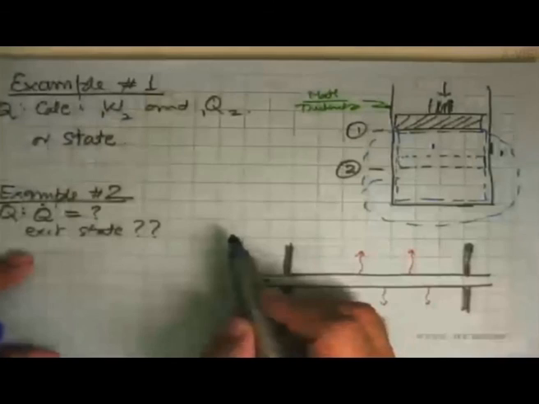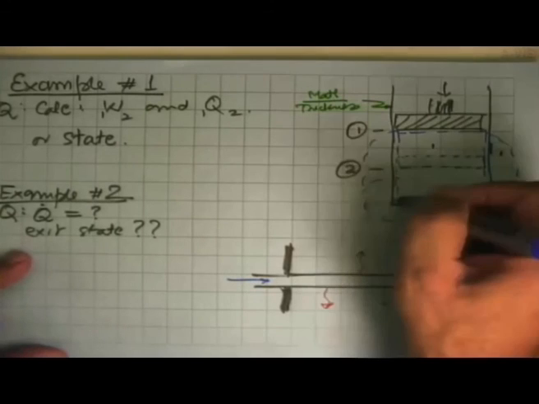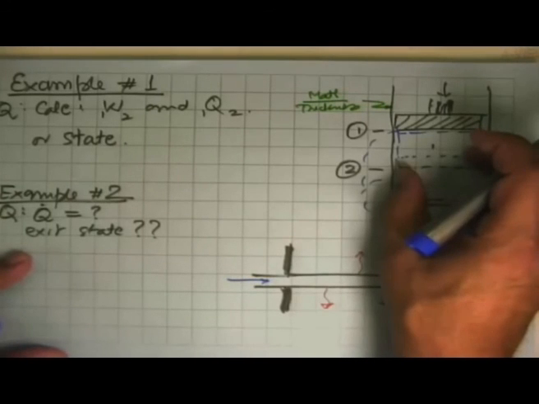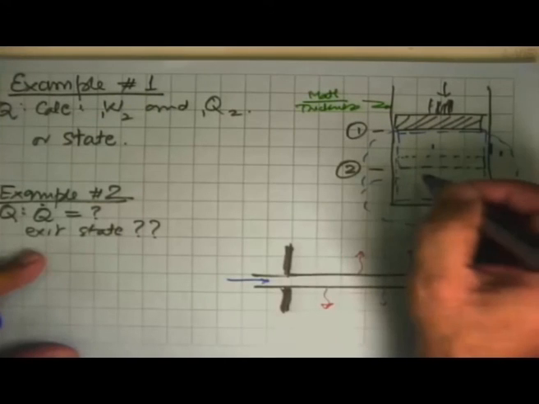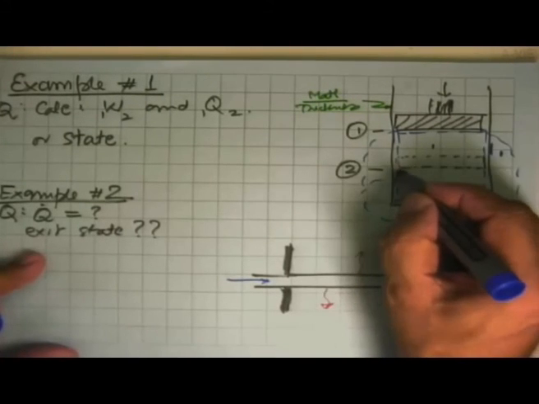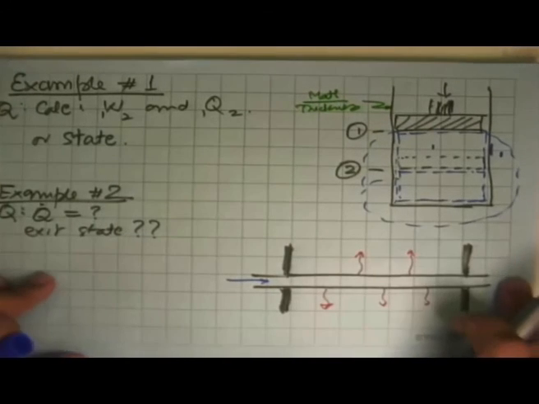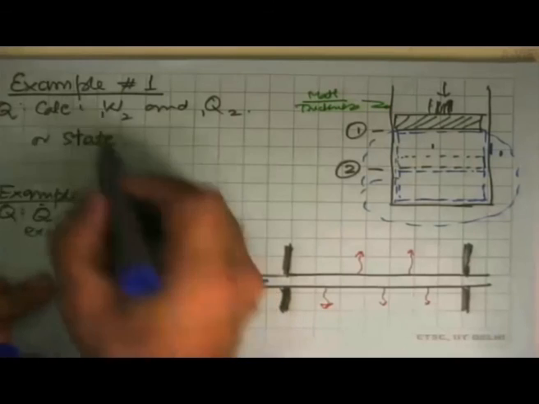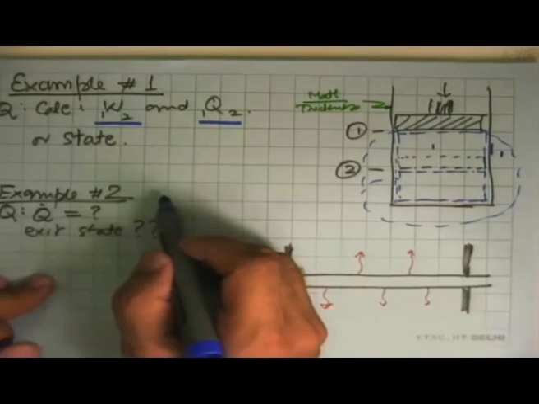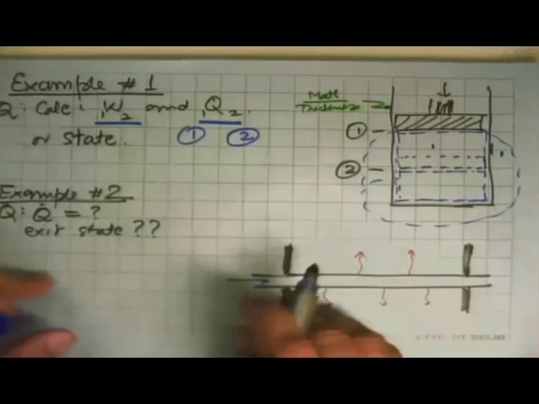That makes life very complicated, and so we have to be very specific, as I have said all along, that we must define the system very carefully so that it includes the substance that is of interest to us and it is a pure substance. So this we call state 1, and if this comes down here, this is state 2. So in that case, the system boundary now becomes like this. So we know that this is a closed system, and we would apply the first law and second law of thermodynamics, and we'll say, look, what is the relation between the work, the heat, and the states, the state at 1 and the state 2? That means the properties at state 1 and 2.